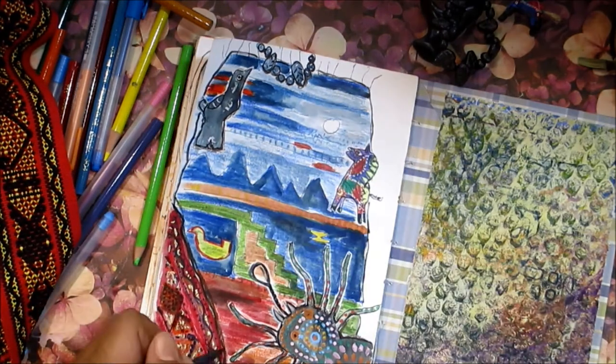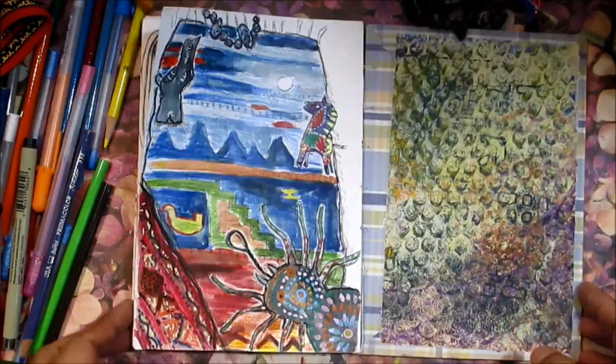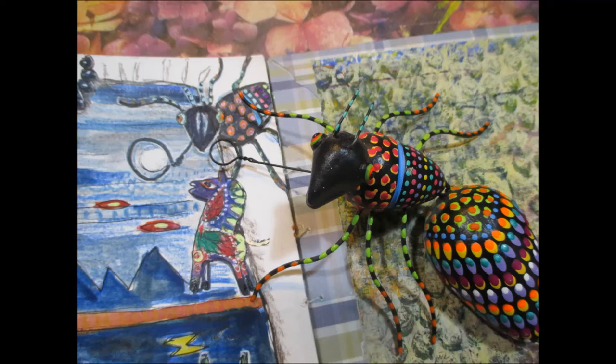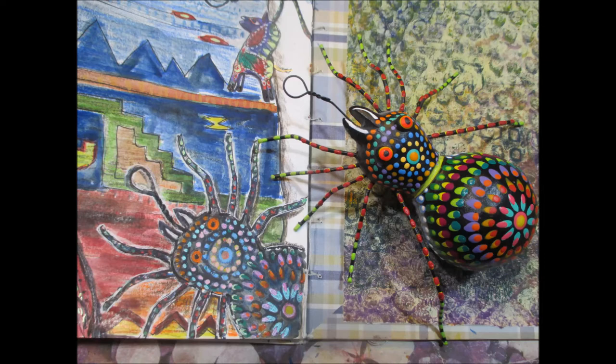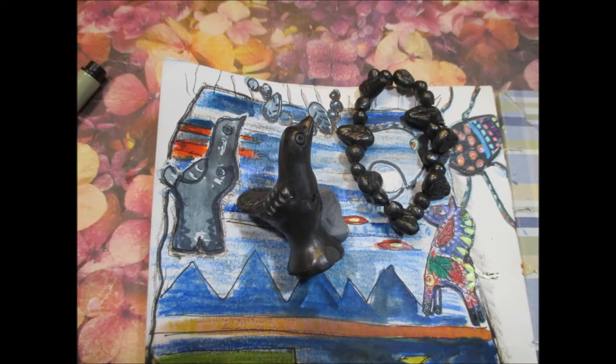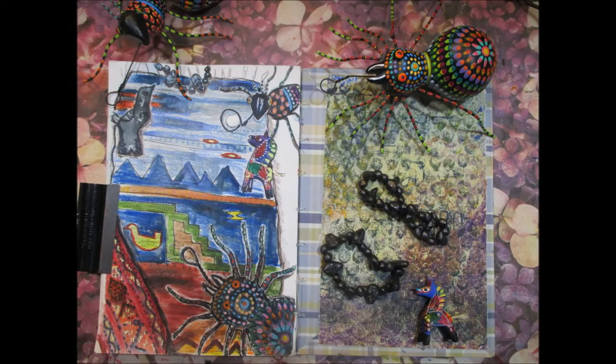The spider is looking not bad now, but it needs more black — the black has gotten a bit washed out with all the other color layered on. That's the thing about mixed media art: you can use whichever tool helps you tell the story you want. Here are some detail shots: there's my little horse, the other bug in the upper right corner, the close-up of the bug, and there's the spider. There's the band — I think I do need to go back and do more work on the woven band. There's the black pottery, the bracelet, and the little bird whistle — it's actually a working whistle, not just a statue. And there's the rug in the background with a photograph I took while in Teotitlán. I'm really happy that I've now finished up this book — it's another finished project, yay me!